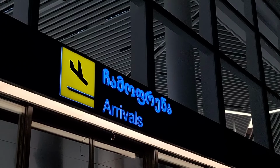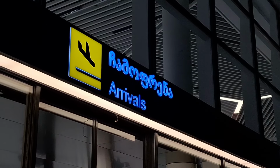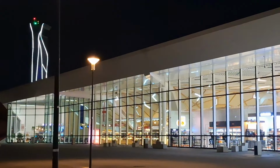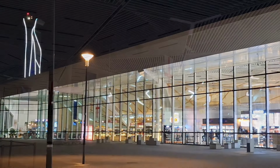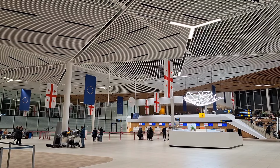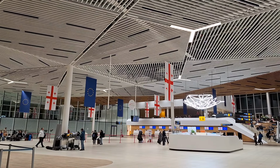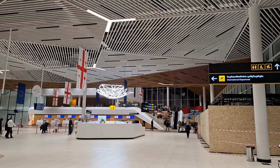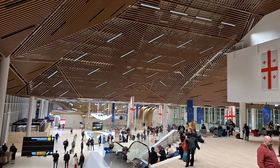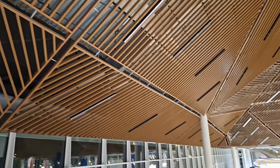I did some searching for my entrance, and it was all for naught, because actually, for some reason, everyone had to enter through the arrivals section. But when I entered the airport, I was pleasantly surprised with quite a modern and fresh-looking airport for a moderately sized city. The paneling on the roof features an iron welding in a triangular shape. There is a large emphasis on triangles in this interior, and it really helps lighten the atmosphere despite its sharp angles. As you can see, the airport does have a large focus on sharp angles, but it does contribute to the modern look. It seems to also have all the firefighting systems and all the modern standards of technology required for an international airport.